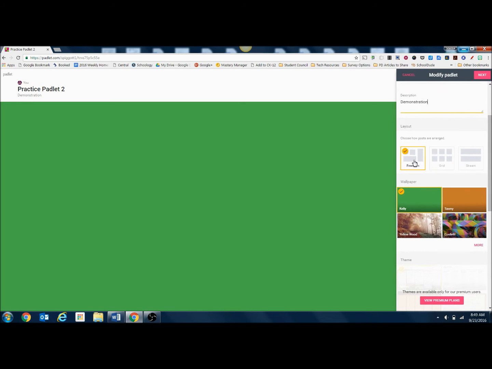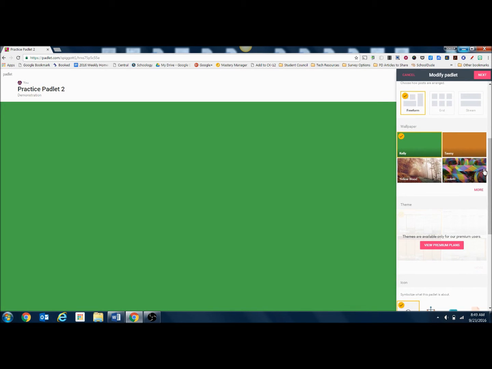There's a couple different layouts that you can select. The free form allows you to move the posts around the board. Moderators have the ability to move everyone, otherwise you can just move the ones that you created. If you want it in a grid format, it'll put it in a nice organized pattern, and you can go between them. So if you want to start off free form and then you want to organize it before you print it, you can change the layout once the board is started.